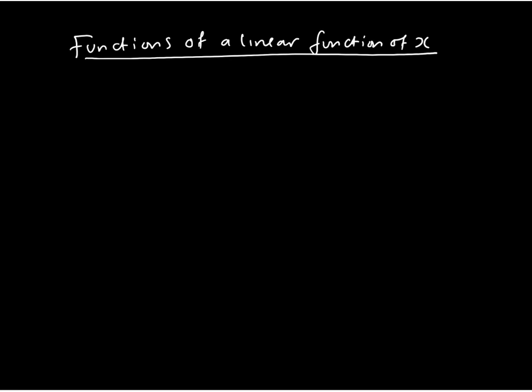You want to integrate a function which involves a linear function of x. For example, the integral of 5x plus 4 cubed dx. We want to integrate the function 5x plus 4 cubed, but 5x plus 4 is a linear function of x. If I substitute 5x plus 4 by u, then I will have u cubed, and I'll be integrating u cubed, where u is a linear function of x. So how do we go about these integrals?